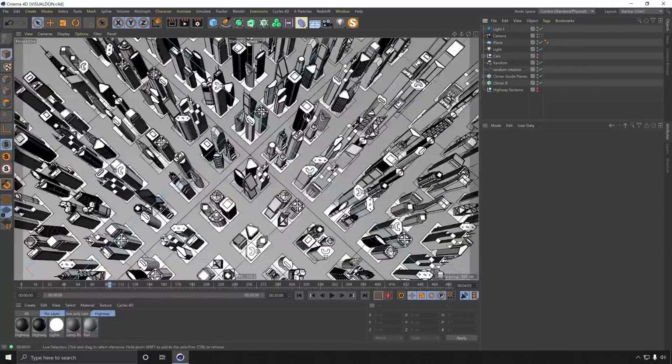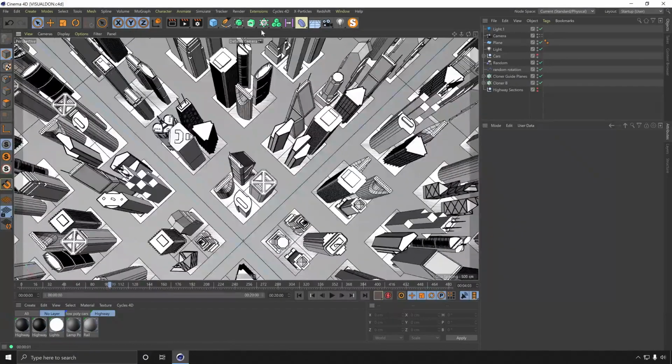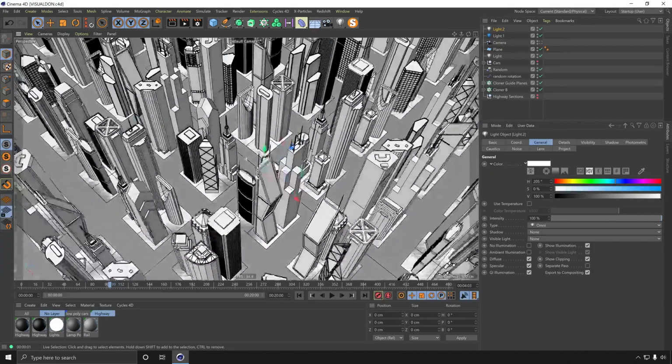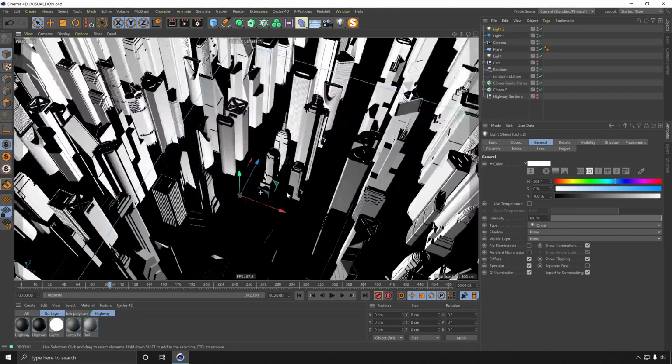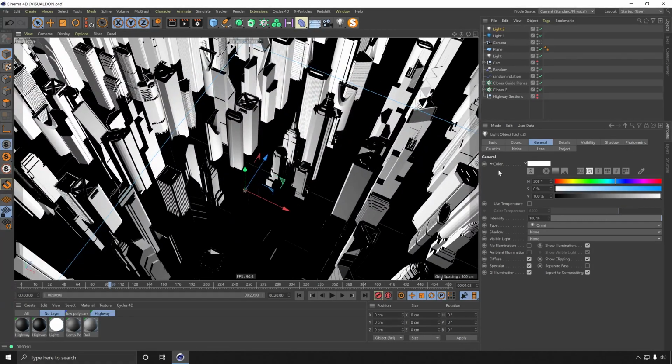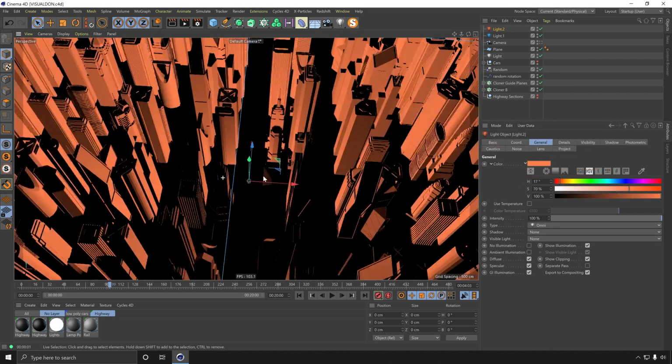Anyway, there is some other patches of fog in this scene, and the way they were made was by once again getting some lights. Let's go to gouraud shading this time. We want to see the effects of these lights. The color is going to be 17 degrees orange with the saturation at 70 once again.